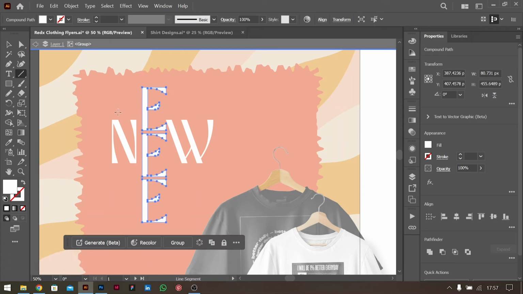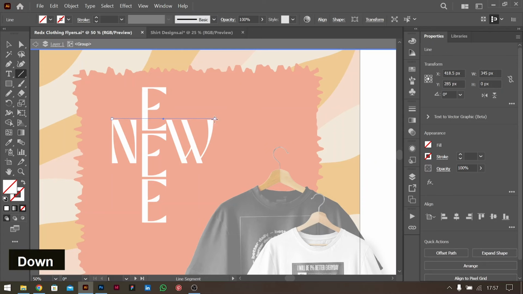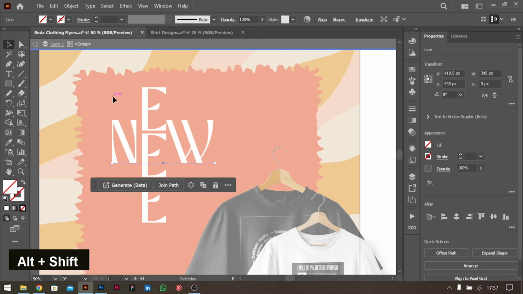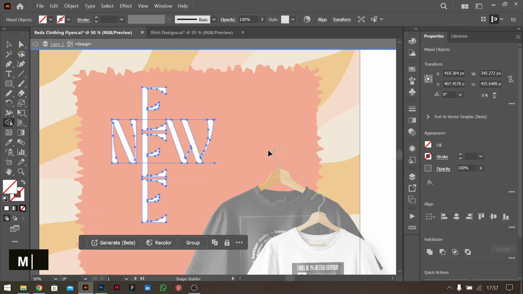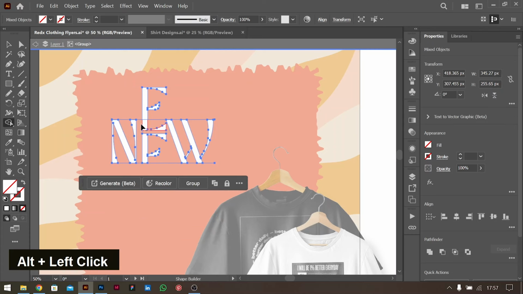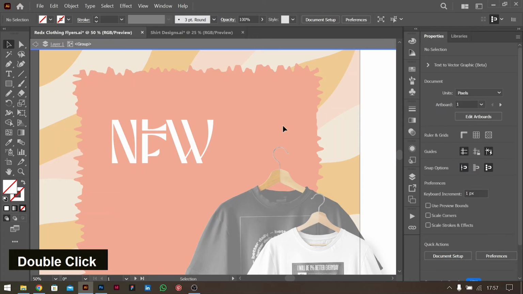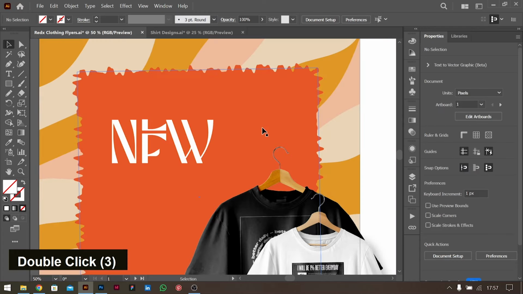What we're trying to do is see how we could make them transition. So bring that down, draw a line, bring the line down, also bring the line to the bottom here. Now we can select the whole of them and go to our shape builder tool over here. So delete this part, and delete this part. Yeah, I think that's the idea.